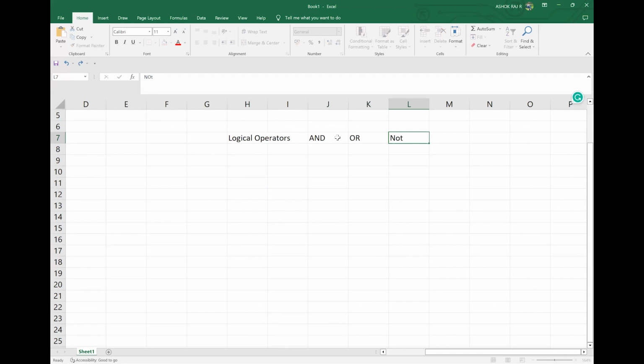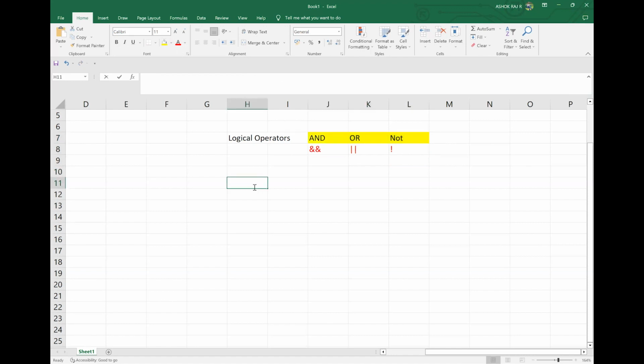These are universal logical operators. You can find them anywhere. Here we are going to use the symbols that represent and, double ampersand, or, and not. Clear?